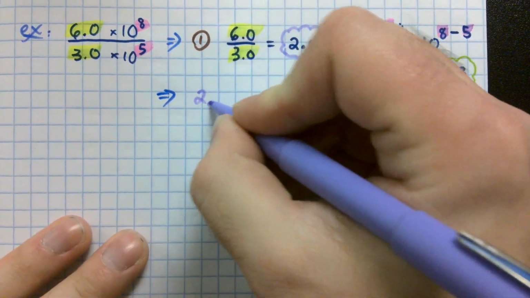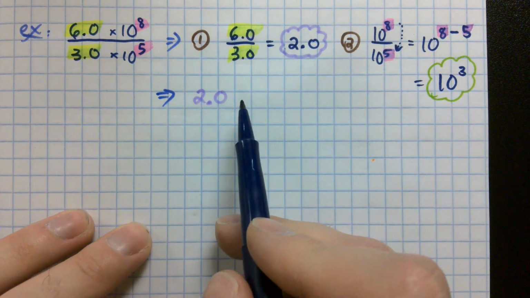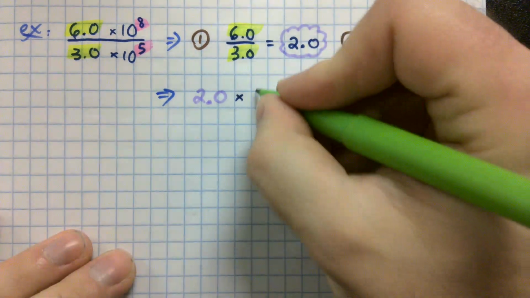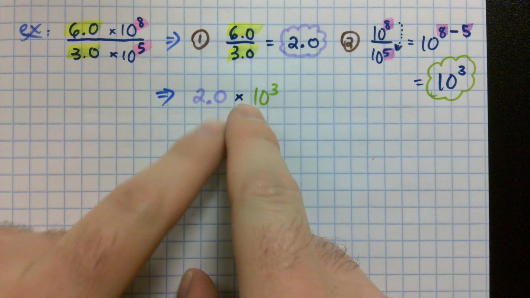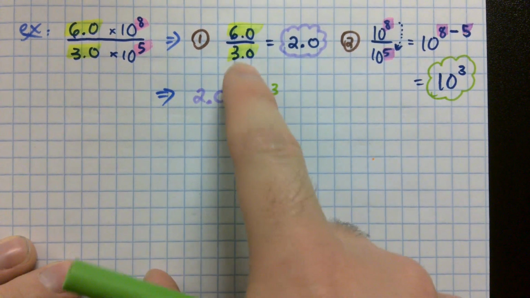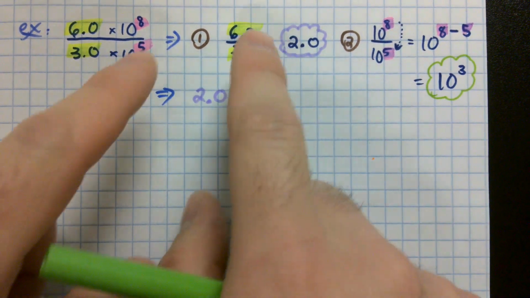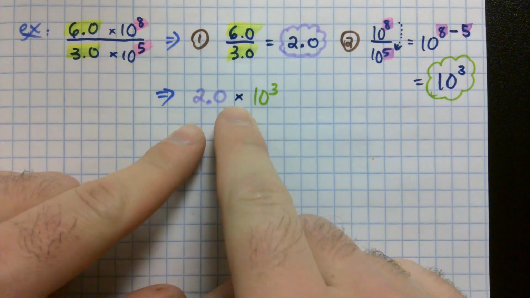So our final answer, 2.0. Well, what sign always goes in the middle? Times, right? 2.0 times 10 to the third. Because our answer is still going to be written in scientific notation. I know that you're thinking of doing the opposite, but in scientific notation, we always have multiplication in the middle. The only thing that's the opposite is the process that we're doing. So even if it's dividing, it's still always going to stay as multiplying? Yes, because this is the notation here.